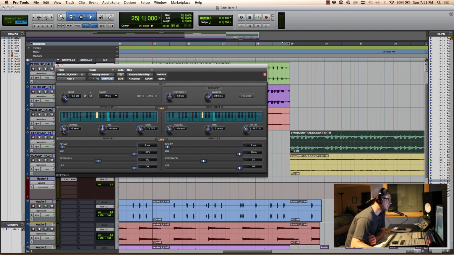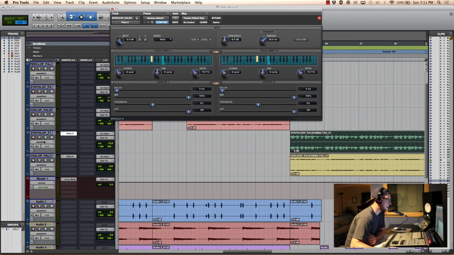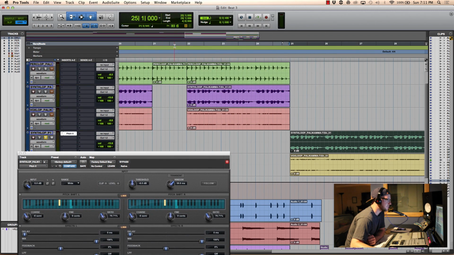The only knob that I touched in this entire thing is this coarse pitch knob, and I brought it down 6 semitones. I'm not sure what pitch this sample is in, but it's going down 6 semitones from the default pitch, which brings it down to an F sharp. So basically that gives it the sound of this. I'm going to play it for you. It's a low pitch sound. I'm going to start from 4 bars before and let it play into that.